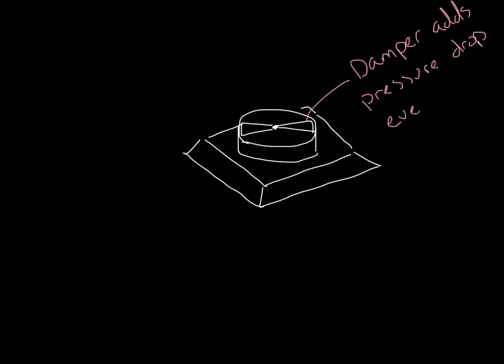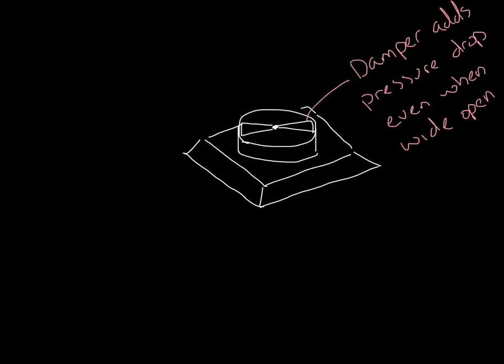So here is our back pan. We're looking kind of from the top, and then we'll draw a little damper in here. So this damper is essentially wide open. Just putting the damper on the diffuser adds a pressure drop to the diffuser, even if it's wide open. And if you have the damper here, you probably intend to close it off at least a little bit. So let's look at how the sound changes.